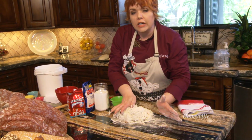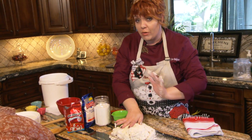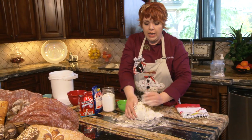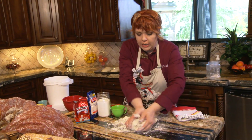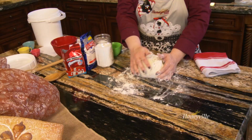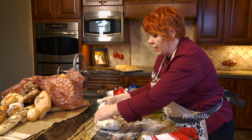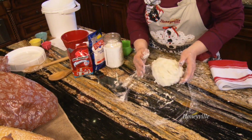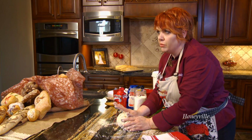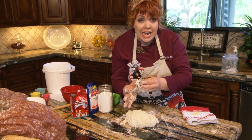What we're going to do is a very simple rolling, turning motion. Pick one direction and stick with it. This develops the proteins, connects the proteins all together. It's almost like a folding, rolling, lifting motion here. Make sure everything is out of the way. Once it comes together right about like that, I want you to do something against everything in your being. Because you're going to think, I maybe need to add some more flour. Don't do it. Let your dough sit for about 10 minutes.